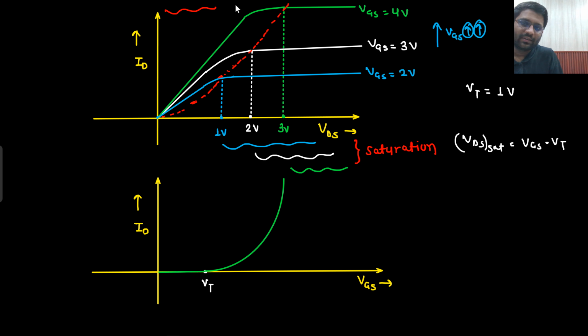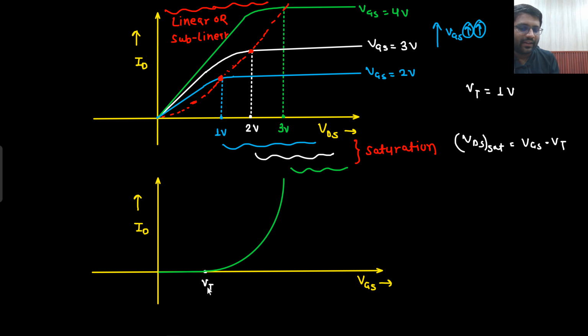So before this parabola, the region is linear or sublinear. Initially the linear region is there and then the sublinear region is there. So the linear or sublinear region is this much of the part. After that, the saturation part is there. Like here, if you see, till this point you are having linear or sublinear. After that, saturation. Here till this point you are having linear or sublinear. After that, saturation. And here till this point you are having linear or sublinear. After that, saturation, right? More VGS, more current. If VGS keeps on increasing, more and more inversion charge you are having, and the same thing would take place, right?